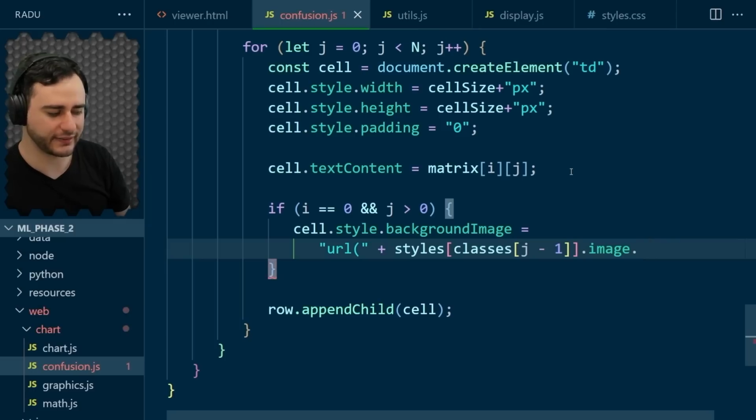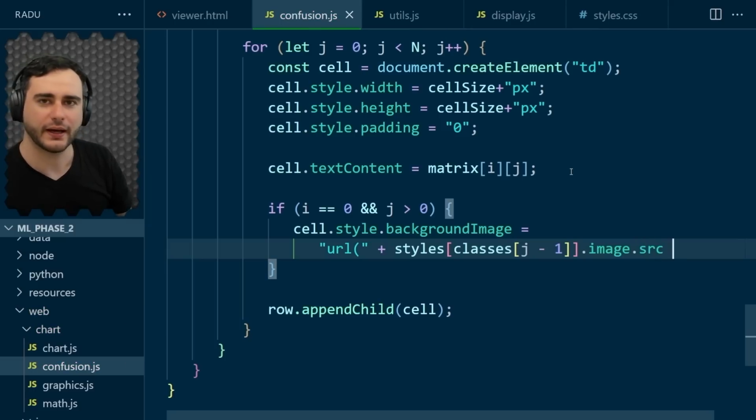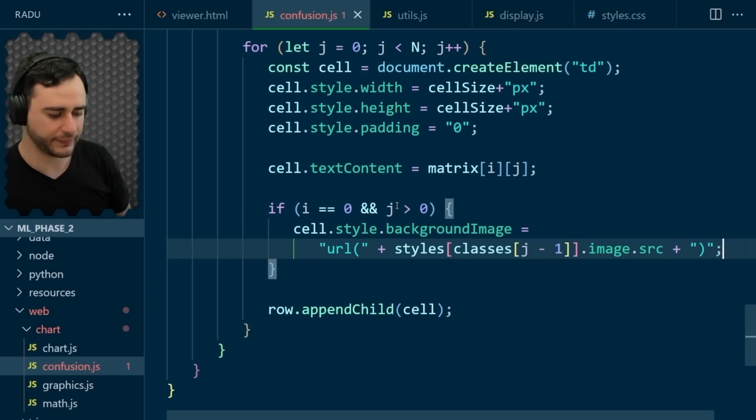And I will set this to a URL coming from this place. So the styles are going to contain for each class the image. And I will take the source of that image and pass it to this URL. Now, here we need to do a j-1 because our j's increase by 1 because of that first column header. And let's close this here, like so.